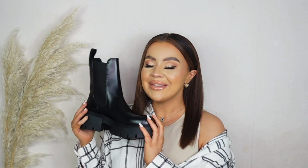I get mine in a size 5, so I stay true to size with these, and they do look like they'll give you a lot of room in there as well. So I'm so excited for these. Imagine these on the pumpkin picking vlog. Oh my god, I'm super excited for that. These are definitely going to be pumpkin picking shoes. They're so thick and chunky so the mud won't get into them, and they do have a lot of grip on the bottom. Oh my god, I love them so much. So super happy with that purchase, and I find it so hard to pick the perfect pair of Chelsea boots.